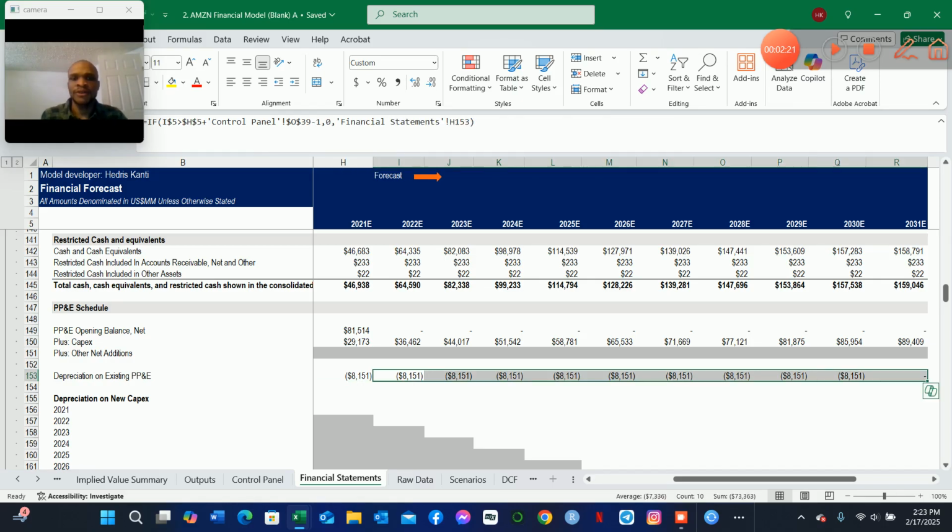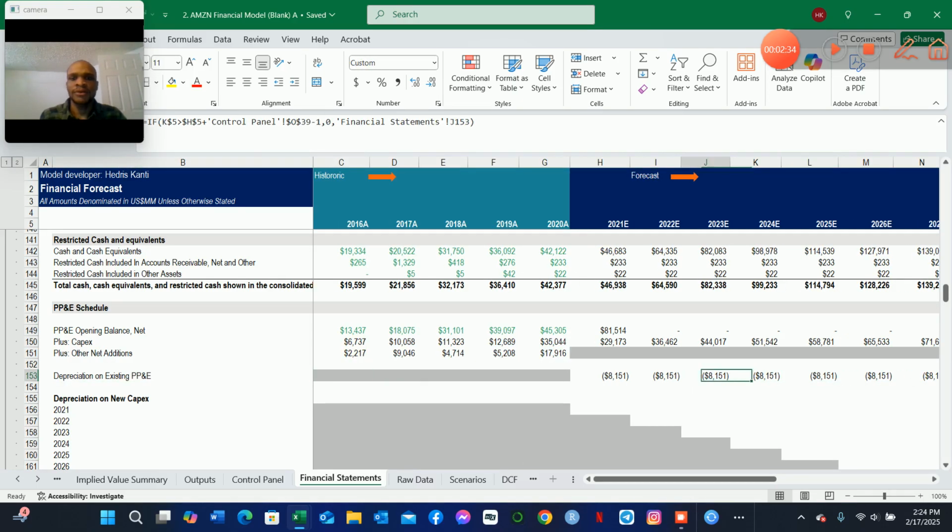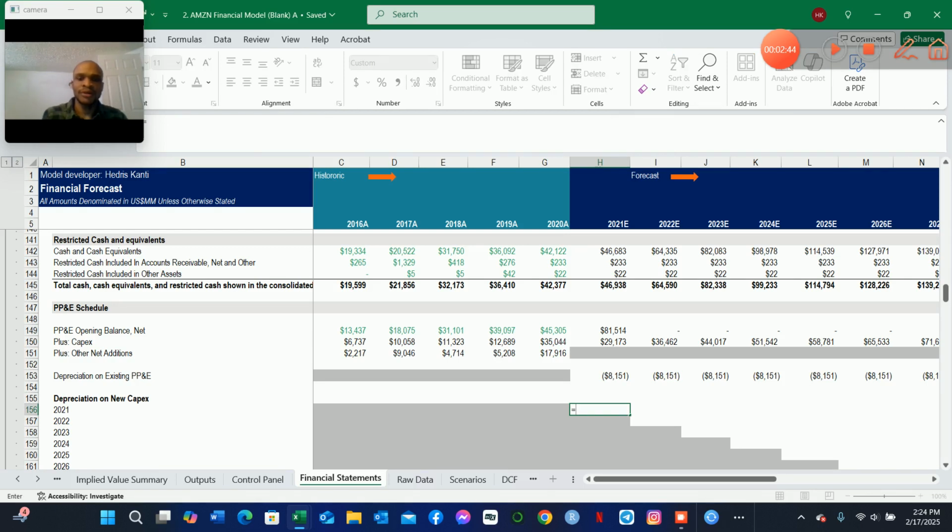As you can see, we have here 10 years of depreciation, and then in the final year we can see that there is nothing left to be depreciated. So the $81 billion is depreciated for 10 years. So for the depreciation on new capital expenditures, it's going to be based on the new additions.